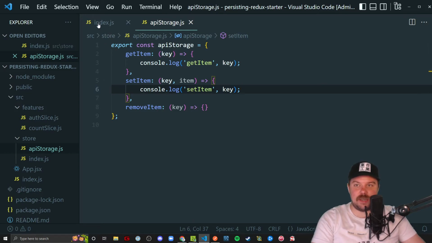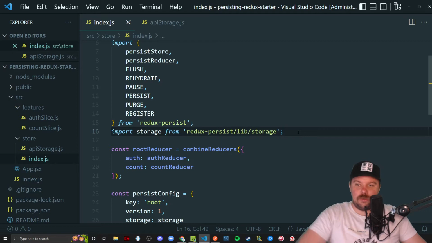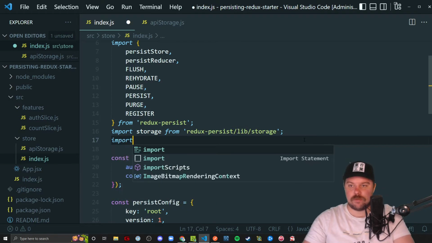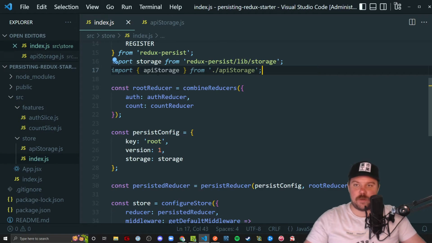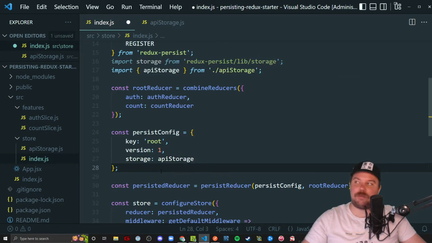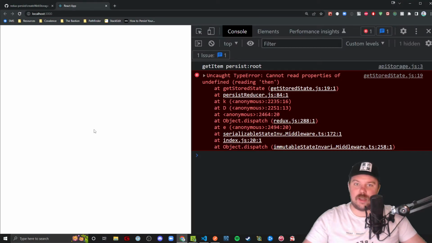So now that I have these functions queued up with some console logs, it's clearly not going to persist anything, but at least now I can choose to import my own storage. Import API storage from the API storage file, and we're going to be using API storage in place of that. So all we've done now is simply swap some things around, and let's see what the console logs tell us.